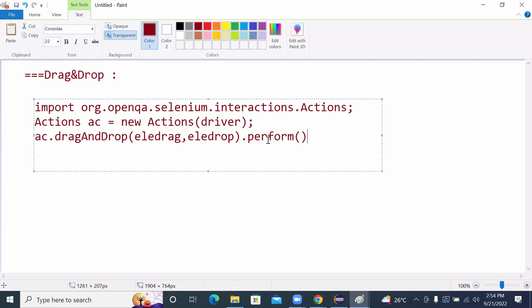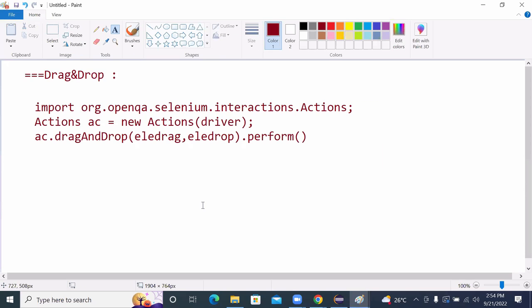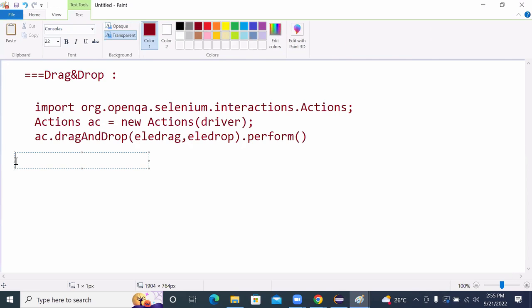So that it will take care of performing this particular mouse over activity. Okay. Done. Now this is the syntax to be followed to perform drag and drop. Mouse over also has the same class name. This drag and drop is also followed with the same class name, which you will be taking with the same package. Okay. Let's write an example.